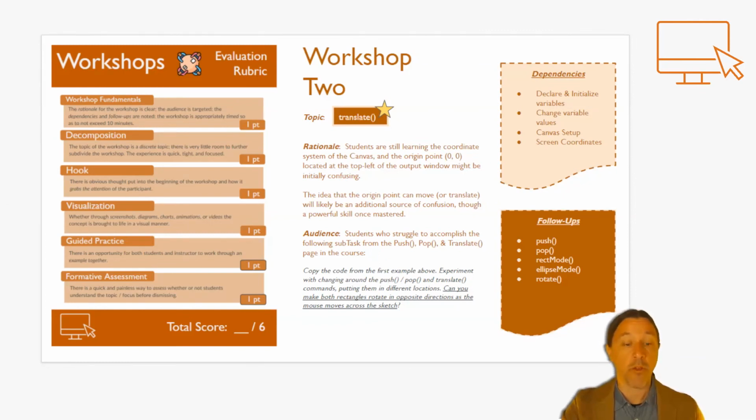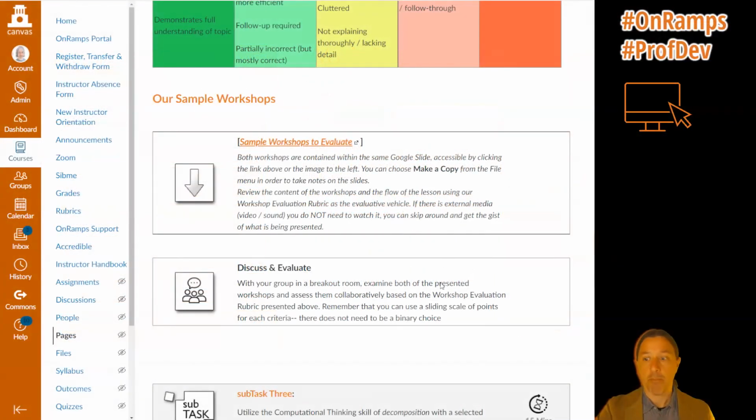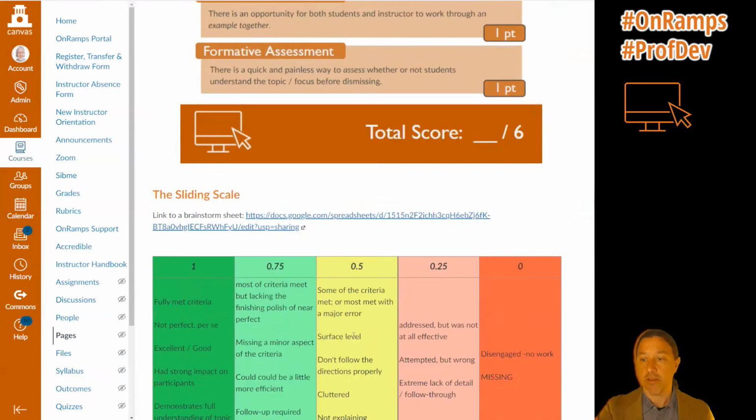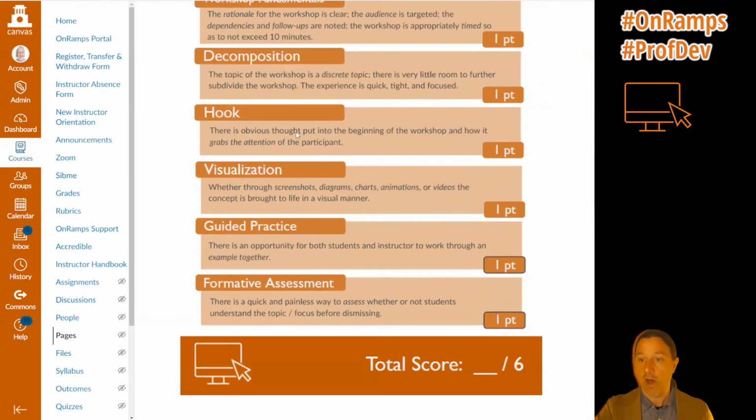I think that's complete. So you gave it a 0 for hook. And I'm sorry, the fundamentals I took off because of the time. Okay. Totally agree that this one definitely has the possibility of exceeding 10 minutes just based on the amount of things to cover in there. So the 0.75 here would be a very fair point. There is no obvious hook in this one that's given.